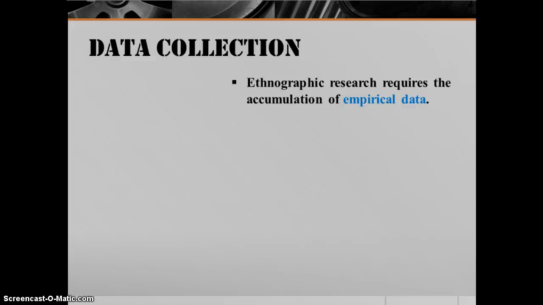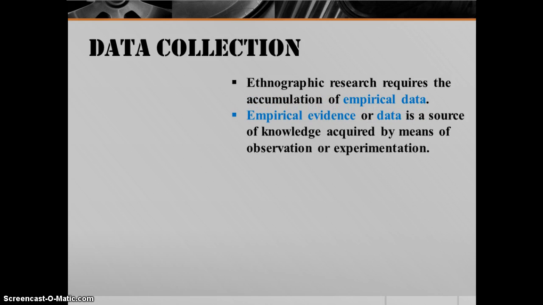In this case, this goes back again, review that evidence lecture. This is first-hand research. What ethnographic research requires is the accumulation of empirical data, and this term is very important if you're not familiar with it. Empirical evidence or data is a source of knowledge acquired by means of observation or experimentation.